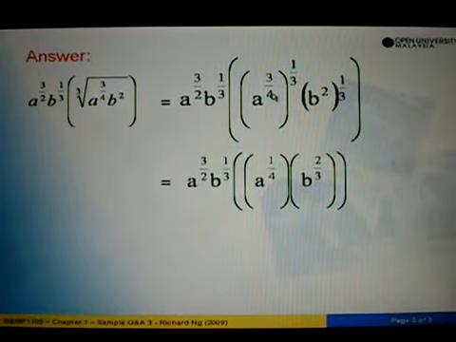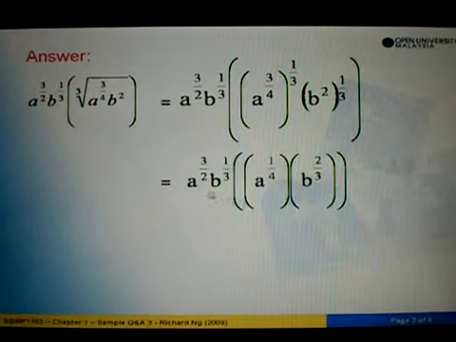A to the power 3 over 4 to the power 1 over 3. So when we have power and then power again, what we do is we multiply the power. So when we multiply 3 over 4 and 1 over 3, 3 and 3 we can cancel. So we will get 1 over 4. So we write a to the power 1 over 4 here. Okay. So for the second part, b to the power 2 to the power 1 over 3. So power and power we times. So 2 times 1 over 3 we will get 2 over 3. Okay. So we have simplified the one in the bracket.